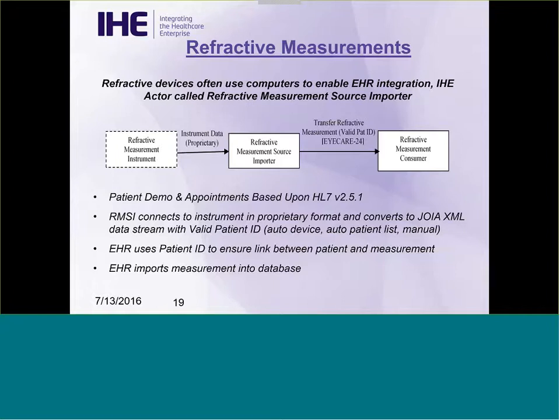Now, what's going to be the practicality of that? Well, you have thousands of devices already out there that don't support it yet, right? But what's going to happen now is these importer type products are going to come out. We think some of them will come out soon to enable this.